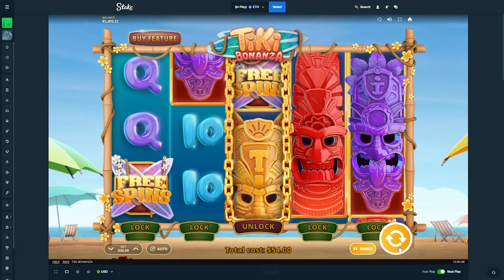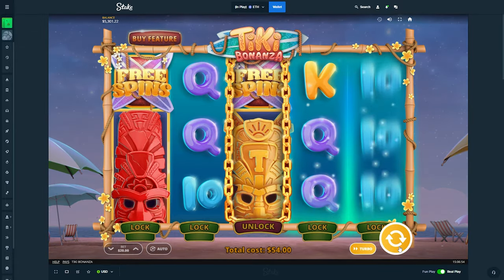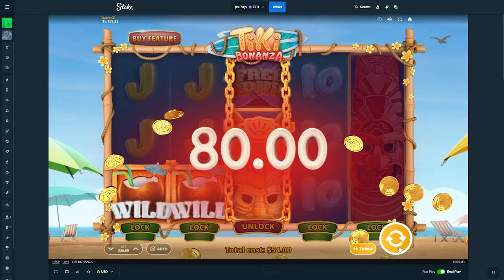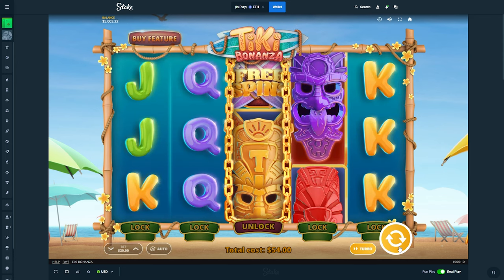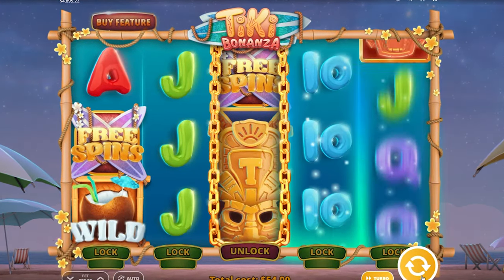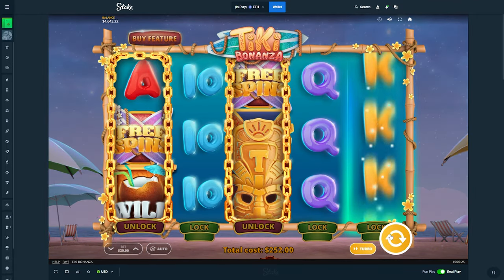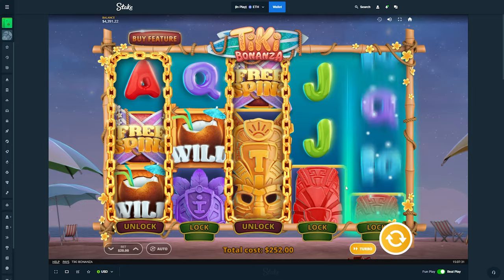Please. Come on. This is bad because I am just gonna continue to chase this until we get a good win on it. Come on. Alright, we're locking it up. Already not hitting here, so hopefully it's a bonus. Stack yellow? No. Scatter then.